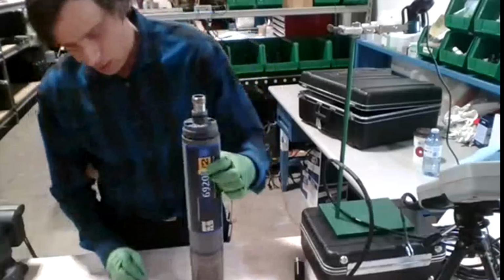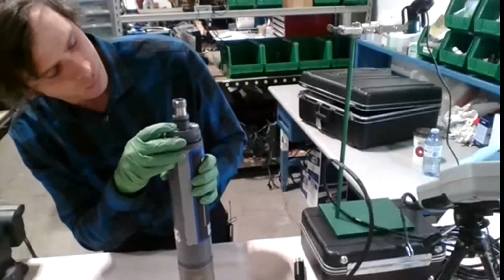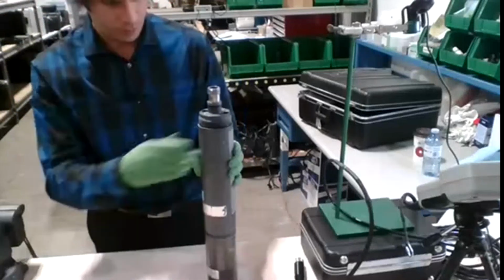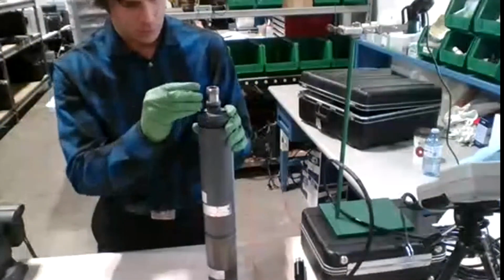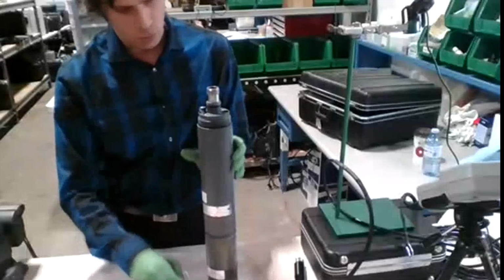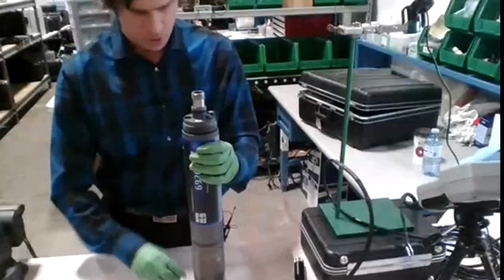On the 6920, I'm not really sure if you guys can quite see it, but there are positive and negative icons here, and they tell you exactly what direction to go. So I'm going to make sure they go in right. So this side has positive up. So make sure every battery is in the right position. 4 on one side, 4 on the other. Drop it down.